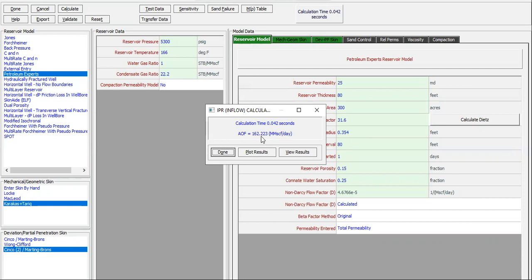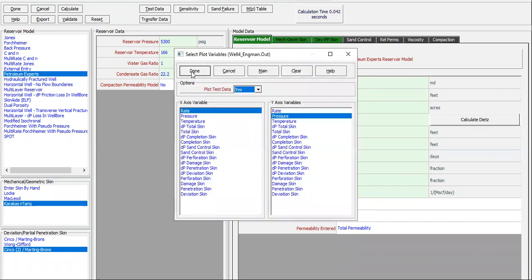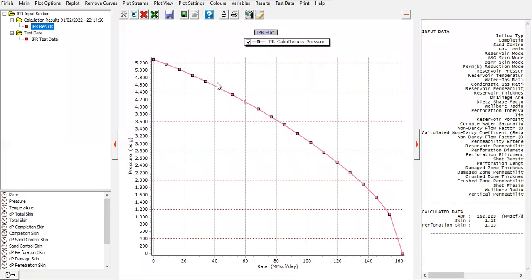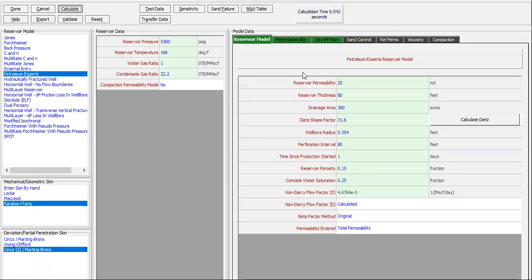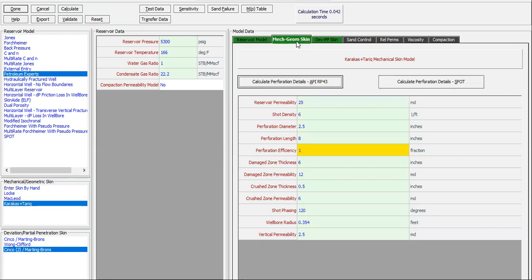Okay. Click plot results. Done. This is the IPR, the AOF, skin, and perforation skin. Finish. Done. Let me check again for the mechanical and geometrical skin.